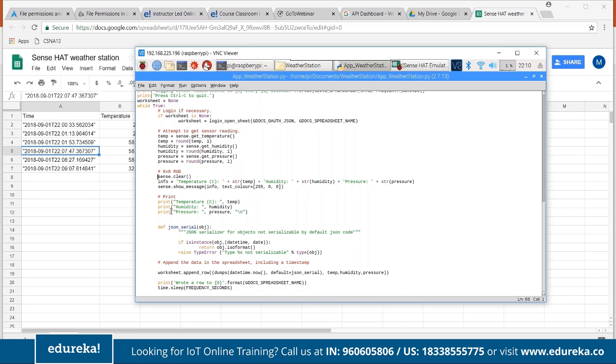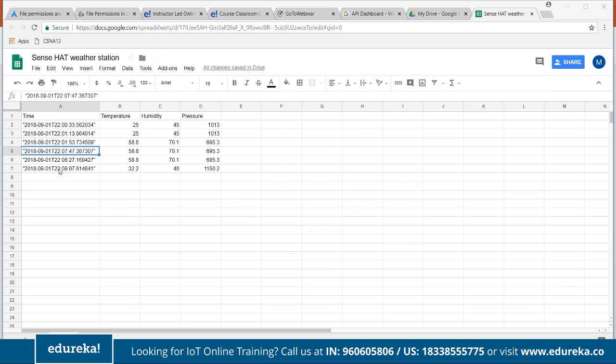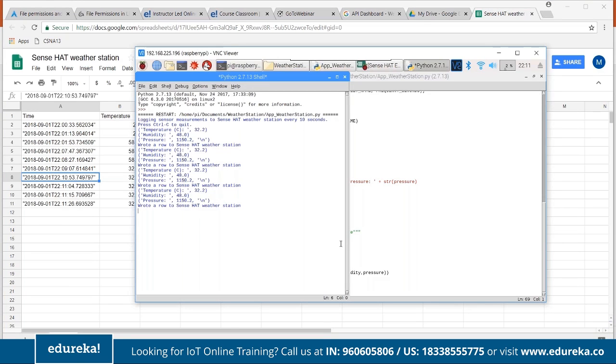So now let me comment these lines out, because I don't want to show here. I'll comment these 3 lines and then let us see how it performs. So I commented out showing it on the emulator. Now let's run and see. We were here till the 7th row is filled, so from the 8th row onwards we'll get the new data. Time 10:53 to 11:04. So 11 seconds, 11 seconds, 11 seconds, 11 seconds. So 1 second would be maybe the latency and execution, or because the Raspberry Pi is a little slow. If you work on your laptop, it will be much faster.